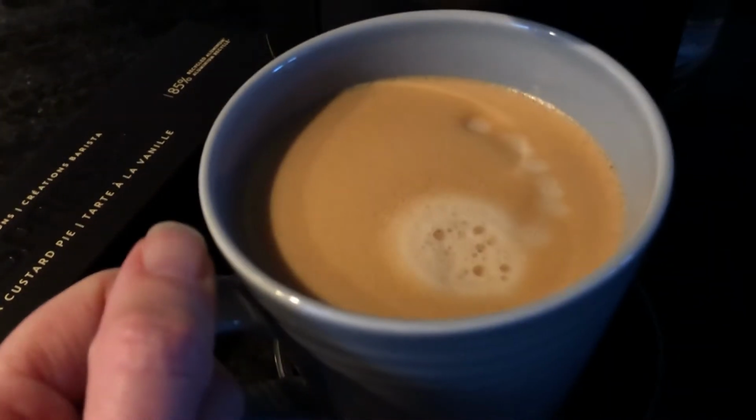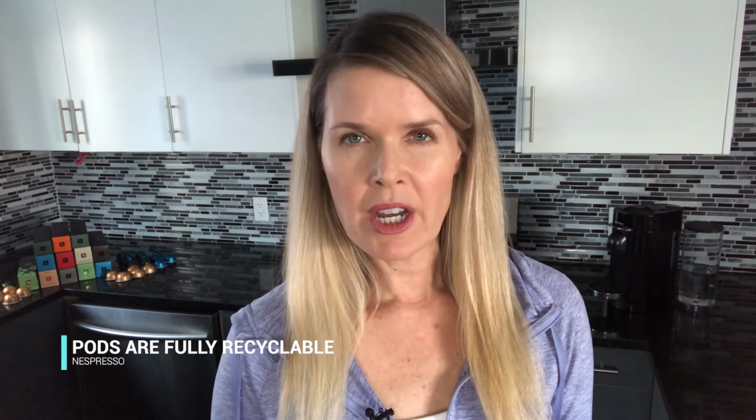And the coffees in this variety pack, just like every Nespresso cup of coffee you're ever going to make, the capsules themselves are fully recyclable, so no need to feel bad that you're just brewing up a single cup. You're not making a lot of mess, and you are not making a problem for the environment because that pod is fully able to be recycled.